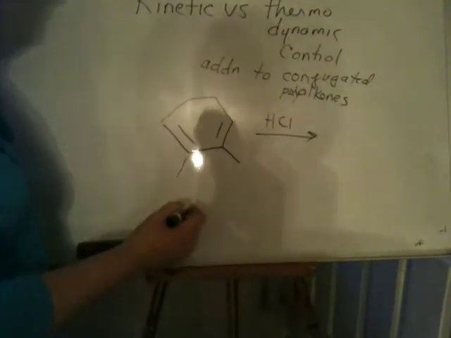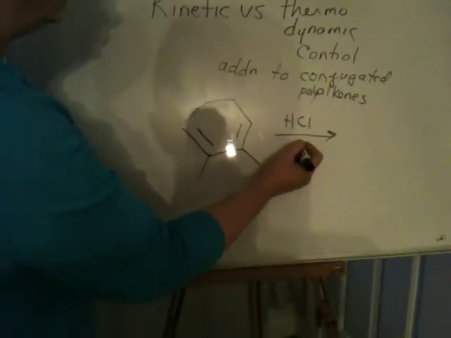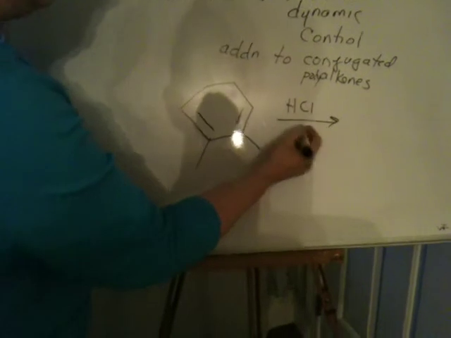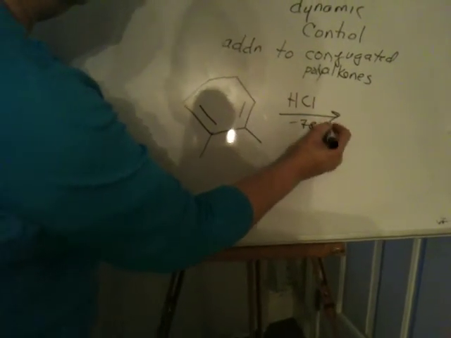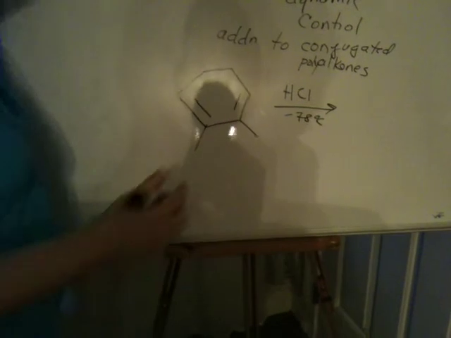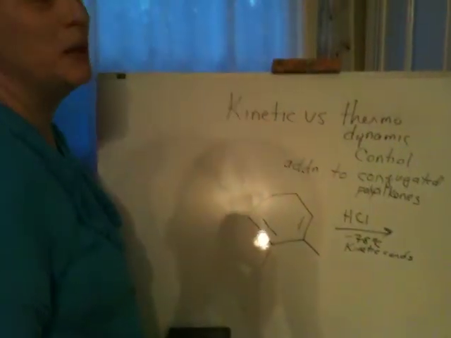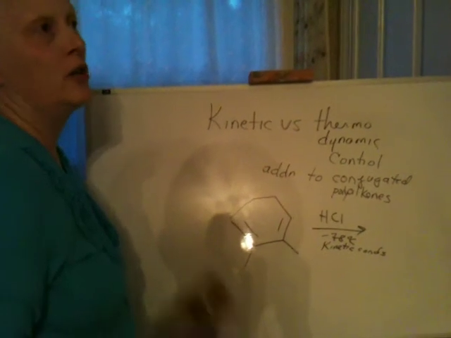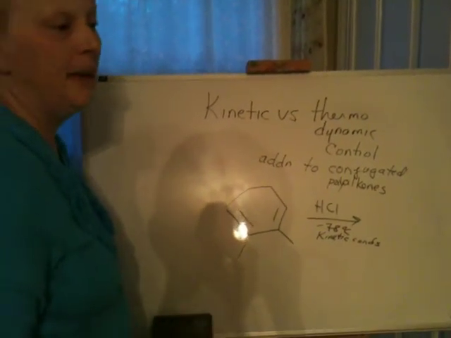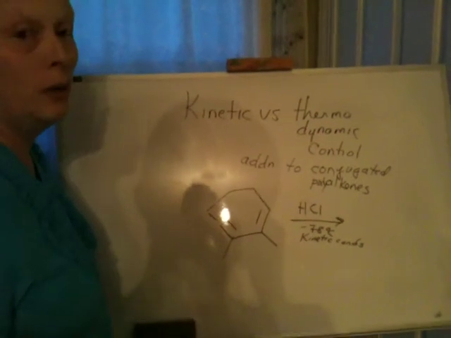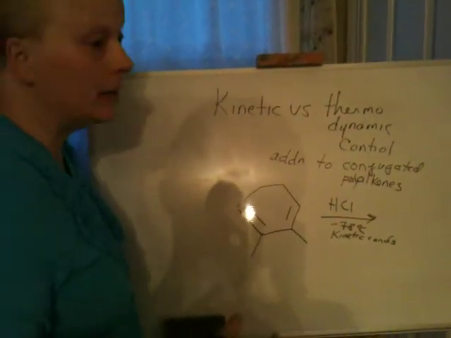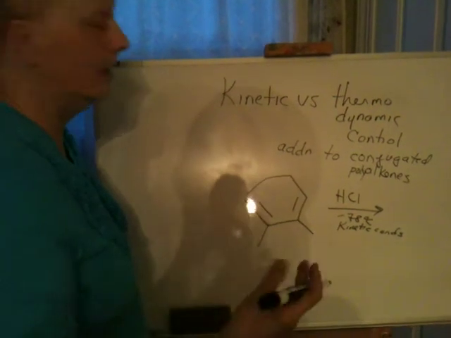Say we had HCl at, say, minus 78 degrees. What you're going to assume is if you're at minus 78 degrees, that these are kinetic conditions. How do you do this? At this point, it should be almost organic, no pun intended. What I mean by that is, if you are starting to understand the roots of what we're doing and seeing the patterns, you start to be able to do it without a lot of memorizing. Not everything, but a lot of things. And you start to see recurring themes.